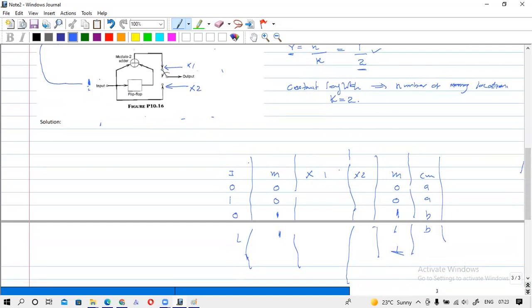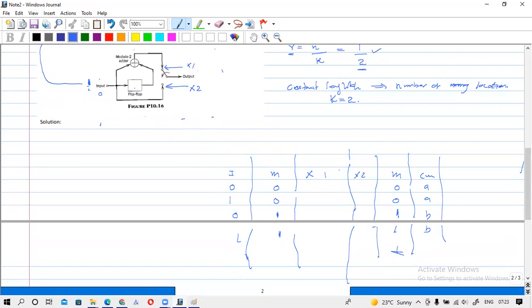So at the initial point, the input flip-flop has 0 and this flip-flop also has 0. You can see that this flip-flop is directly connected to an XOR gate, and the output of this flip-flop is also connected to the XOR gate.